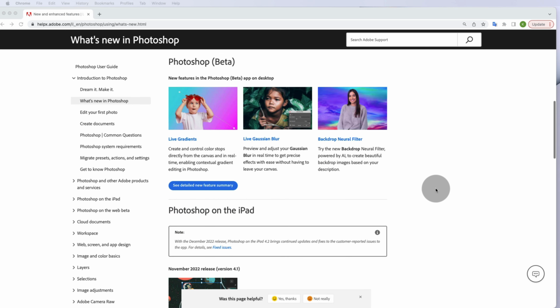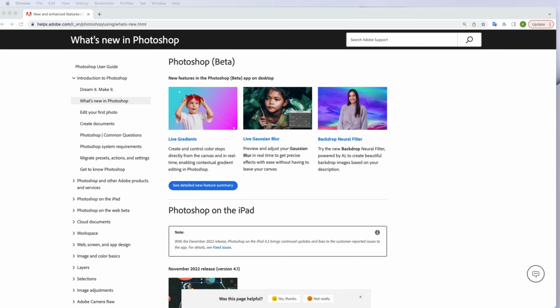Okay, cool. Now the next few updates that we're going to look at are actually Photoshop beta updates. That just means that they're completely under construction, they're in beta, they're not yet completely done. It also means that we are going to have to install a separate Photoshop beta app on Creative Cloud. Now you don't have to do this, so don't worry if you don't feel like it. Feel free to sit back, relax, and listen if you prefer, or you can do it with me and learn how to use it. That is totally up to you.